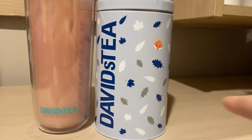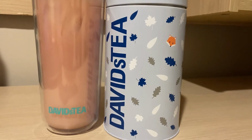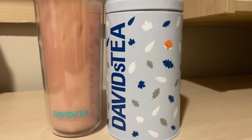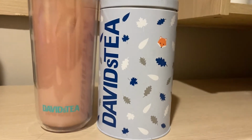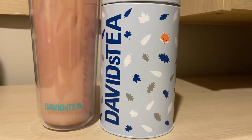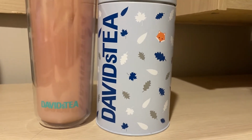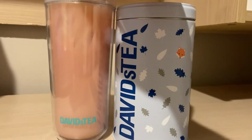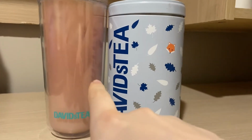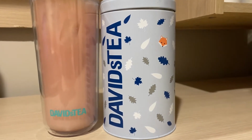So this review has been long awaited because I just haven't had time to cold brew anything, and so I'm finally doing caramel corn. I have it in this huge mega tin from the Chai collection of 2018. It's the Fox collection, and I also have a little bit more upstairs, and almost 500 grams more coming to me. So I just cold brewed this. With this tea, you want to cold brew it if you're making it into a latte or even an iced latte. The flavor comes out phenomenally.